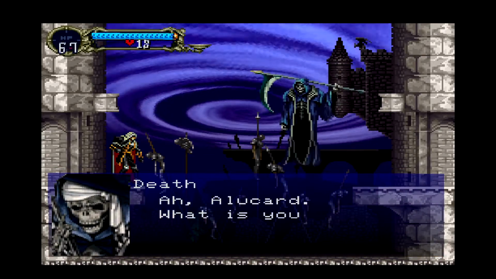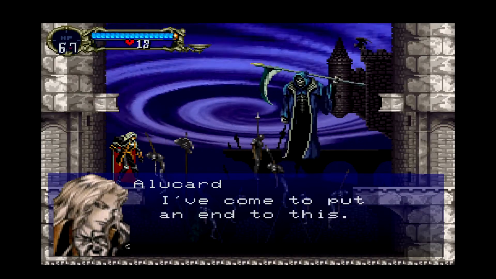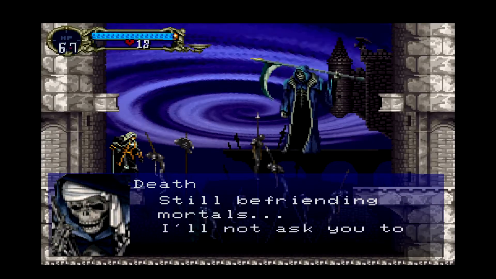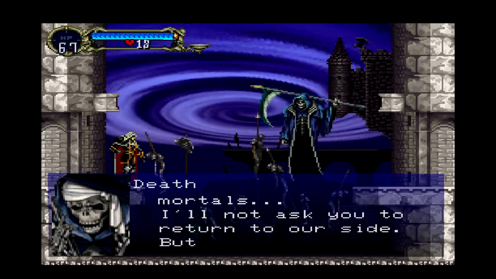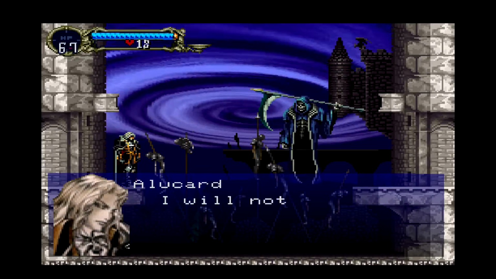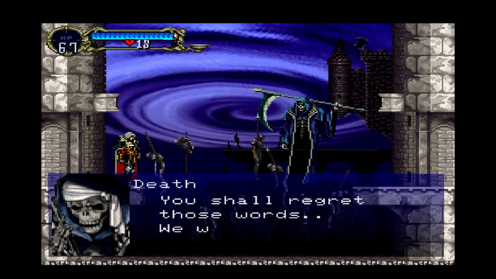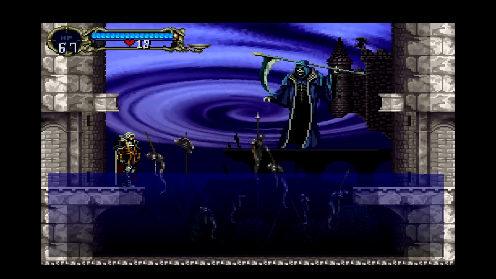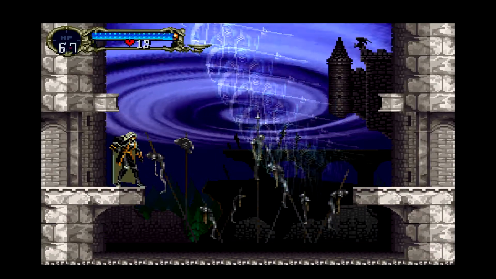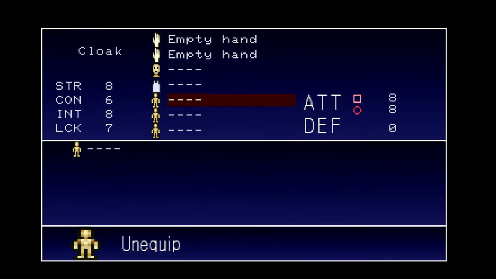Alucard, what is your business here? I've come to put an end to this. Still befriending mortals. I'll not ask you to return to our side, but I demand you cease your attack. I will not. What a great response. We will meet again. Yoink! I took your jewel! Now you cannot charge it. It will go to Dracula instead.